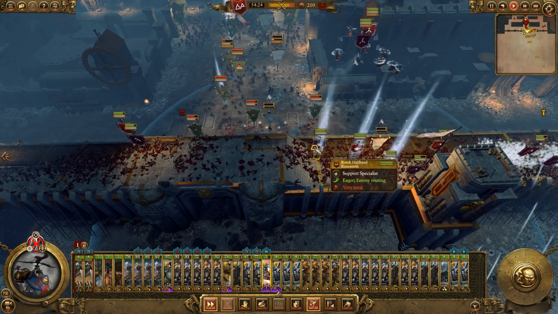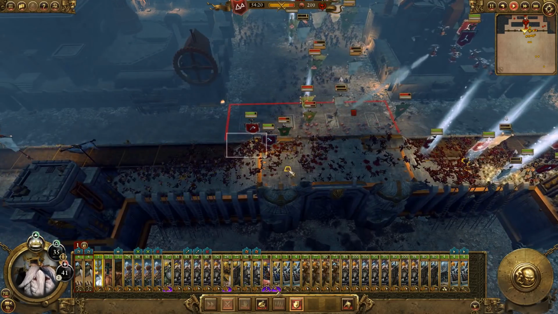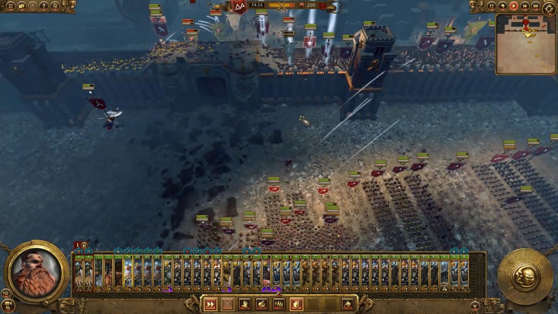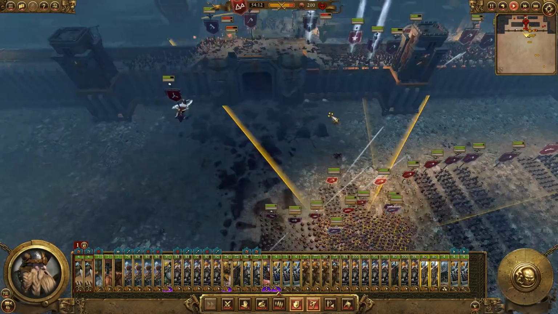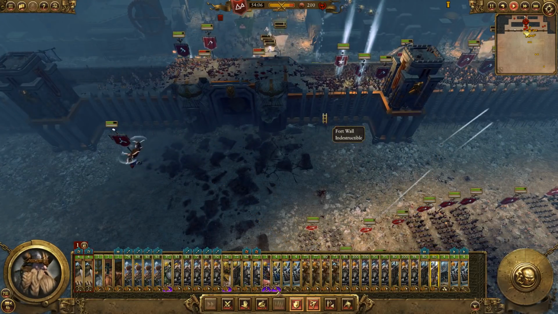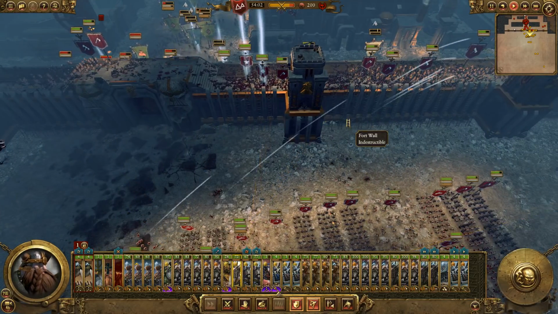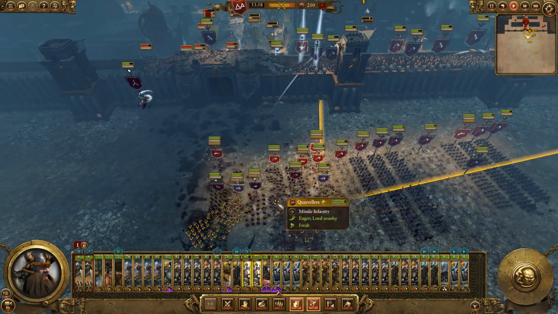Alright, looks like the walls are mostly pretty clear. Alright, so let's have gunners. Well, I guess I should not tell them to climb the same ladders, because that'll be slower. Quarrelers can be instructed to just fire over the wall.